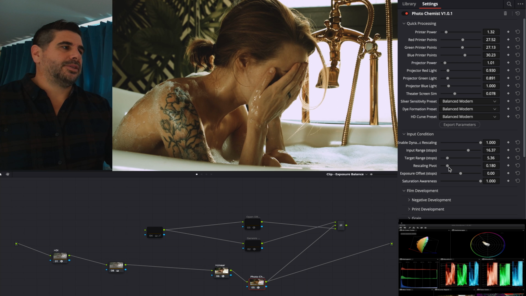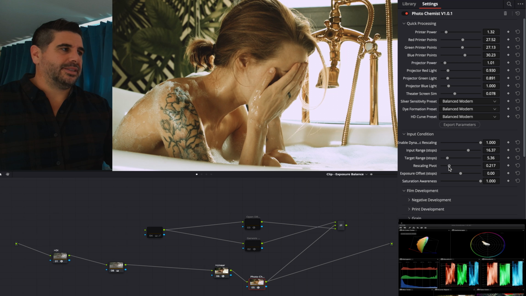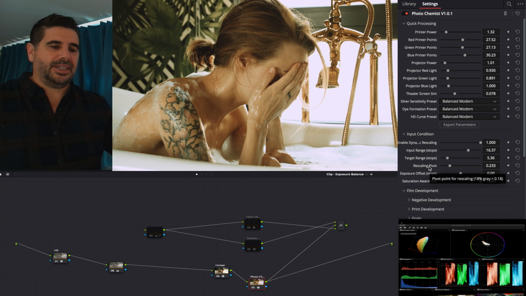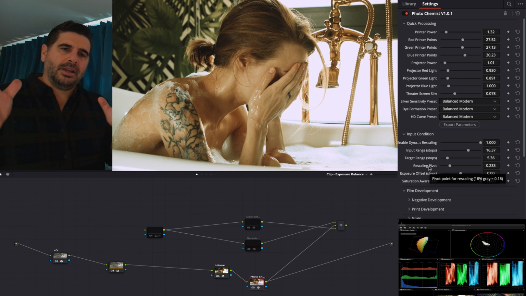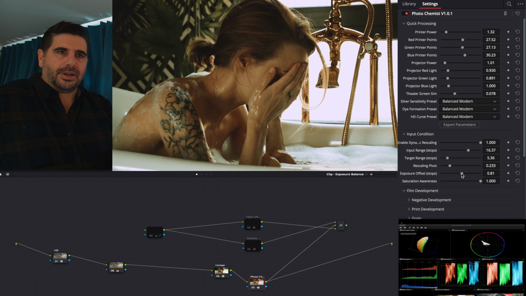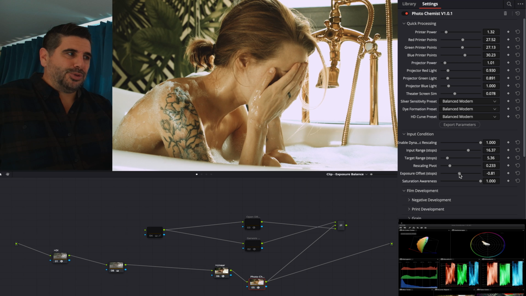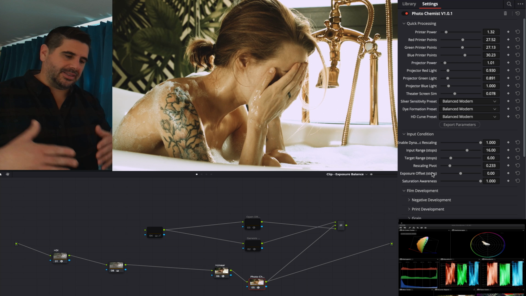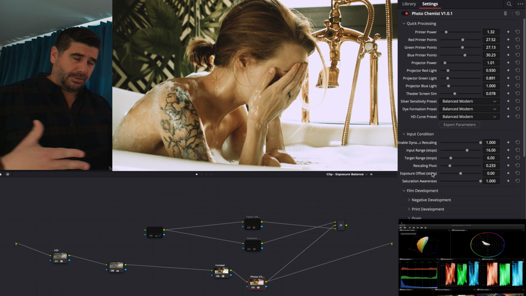But it's not entirely smart, so sometimes you might need to tweak where mid-gray should sit, because this pivot is telling it where to pinch and shape things to fit into the box it needs to be in for the Photochemist system to run well. And then sometimes there needs to be a little bit of an exposure offset as well. I'll be honest, I rarely fiddle with this, outside of the fact that sometimes, depending on what camera and what comes through, something needs to be done to the image. So you're thinking about how to get it into the pipeline that is necessary for the Photochemist system to run properly and feel proper.